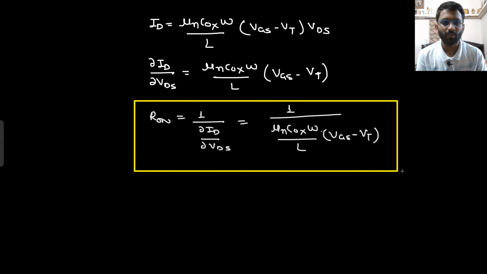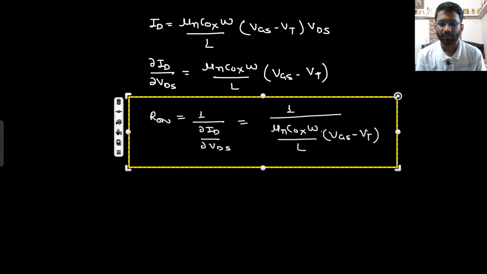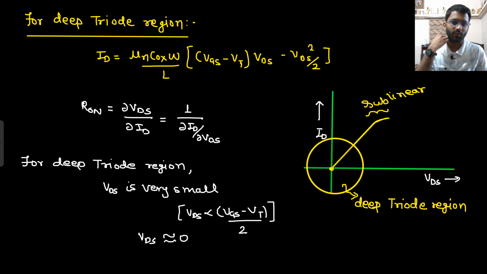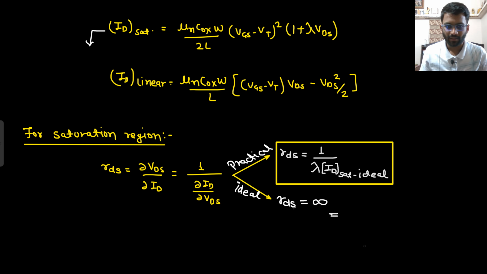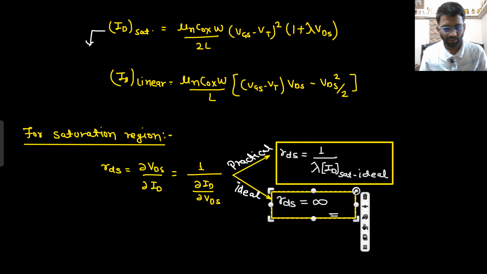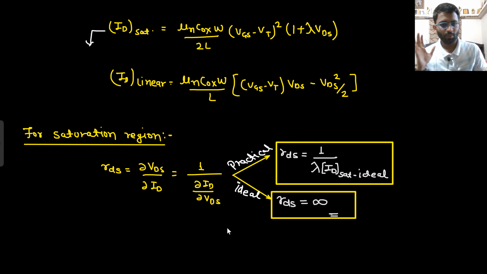So there are many formulas in this particular video. This Ron formula is there. Then one more formula we find, for RDS. These formulas are there, right? But you don't need to mug up anything. You just need to know the expression: what is output resistance? Del VDS by del ID. You know the expression of ID. You can find it out in one expression only, or even in the brain you can think about it.